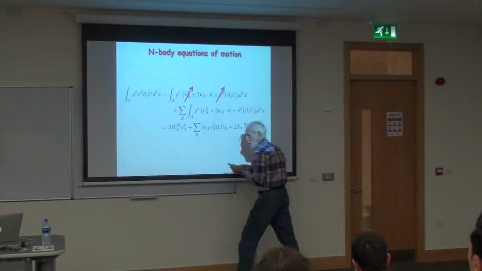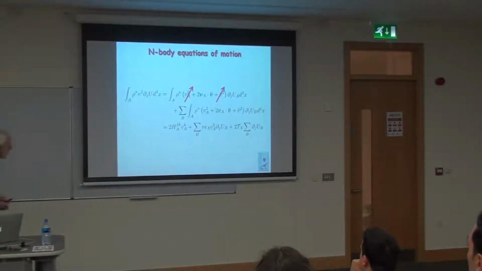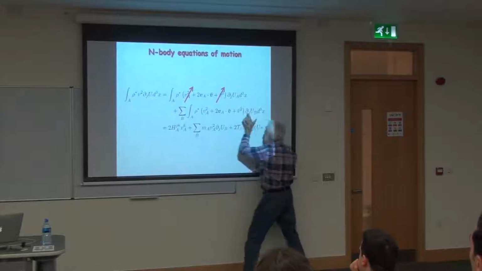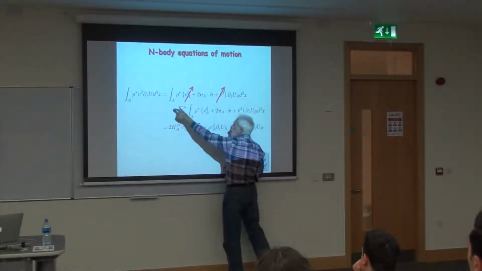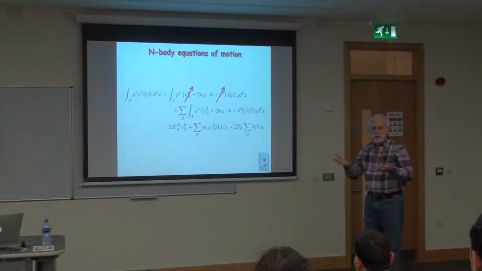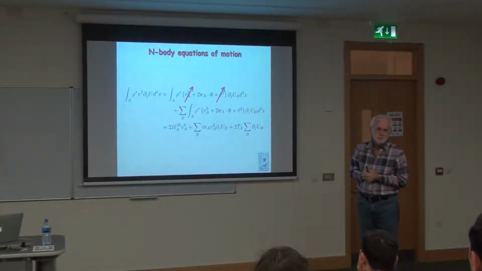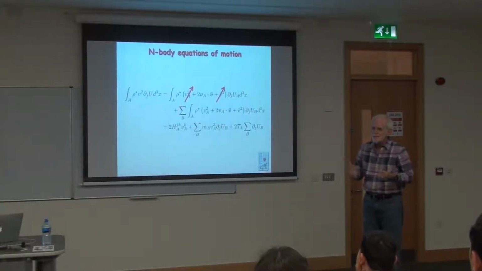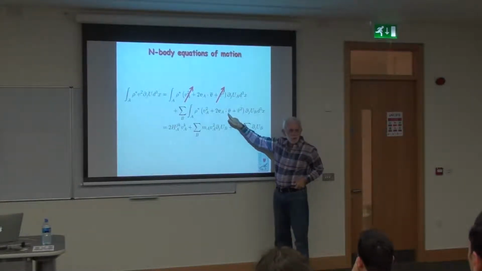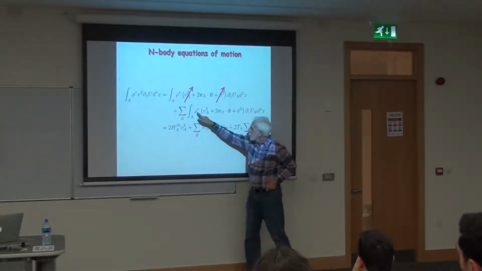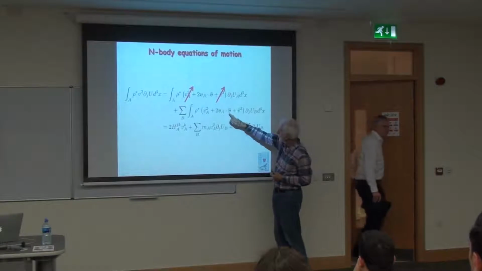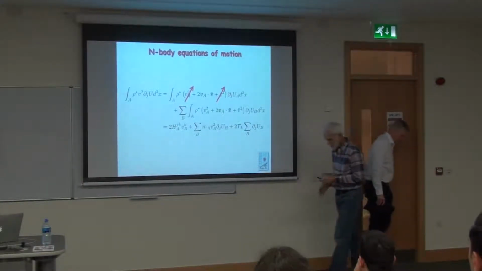This term goes to 0. Why? Because I pull VA outside. I can pull the gradient of U outside, again, it's a constant to the closest order. And so all I have is rho star V bar integrated over the body. Well, what is that? You have to answer. It's 0. So remember, this is the velocity of a fluid element relative to the center of mass. So it's V minus V of the center of mass. But the integral of rho V is just mass times the center of mass velocity, and so the two just cancel. We've taken out the center of mass motion, so the average of this over the body vanishes. So that term goes away.